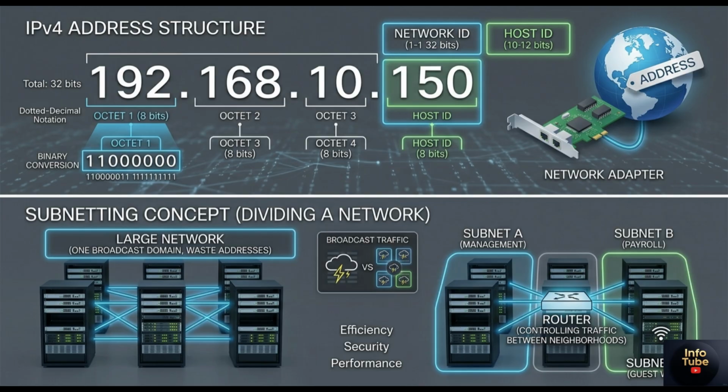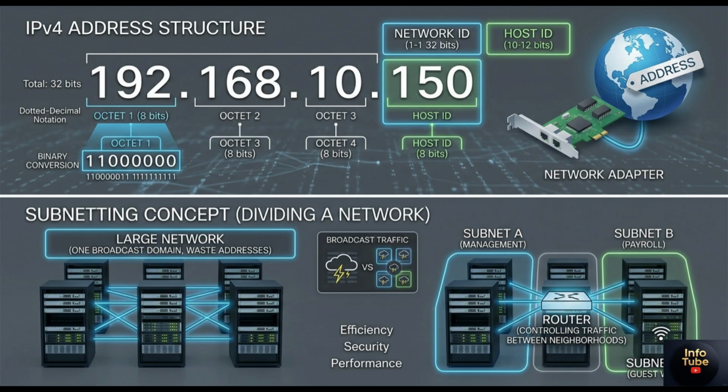Think of an IPv4 address as a digital home address for every device on a network. It's a 32-bit number, usually written as 4 numbers separated by dots. For example, 192.168.1.10. Every piece of data traveling across the internet or your home Wi-Fi needs to know exactly which house it's going to. Without these unique addresses, your router wouldn't know if a Netflix stream should go to your TV or your neighbor's laptop. What is subnetting?